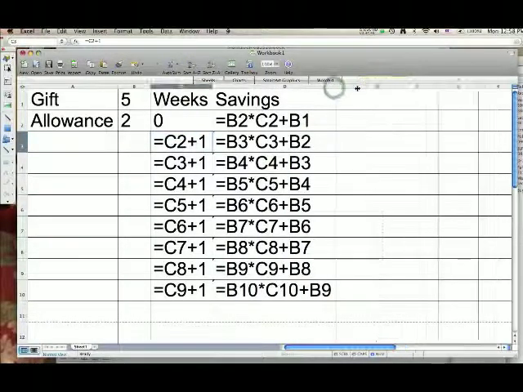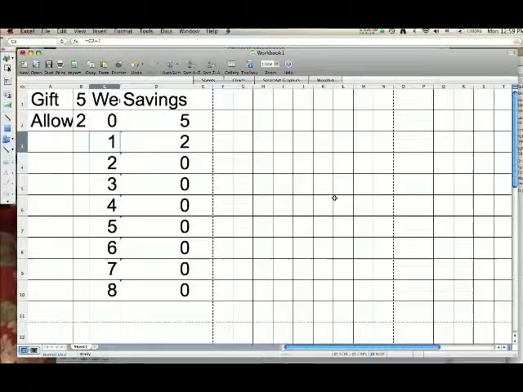Look at the formula for savings, you can see the B2 and the B3 and the B4 and the B5 and the B6, and you can see how those cells are empty. And the same thing happens here with the y-intercept. The B1 is good, that's got the 5 in it, but then we've got B2, that's no longer a gift, that's the allowance, so that goes wrong there. And then again, we've got empty cells, B3, B4, and B5. Okay, so that's not working for us.